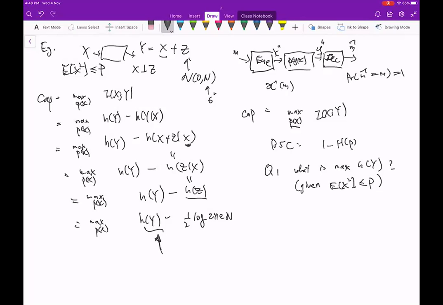Does the P have anything to do with the probability distribution of x? Oh no, sorry, this is just notation. I use P because it stands for power, and I use N for noise. It's common in the literature, but unfortunately there's some conflict of notation. P is just power here, it's not probability. Maybe I just indicate again, this is power. Is that clear? I'll give you one or two minutes.